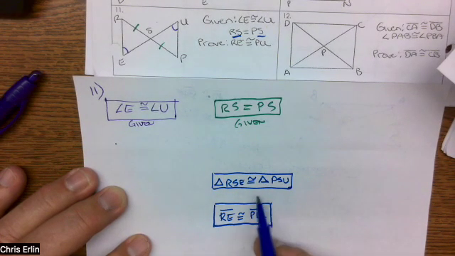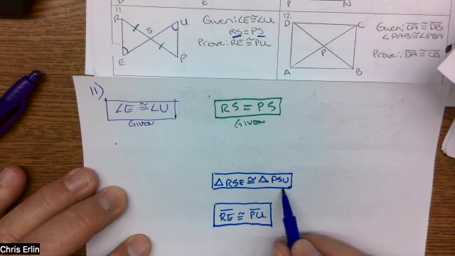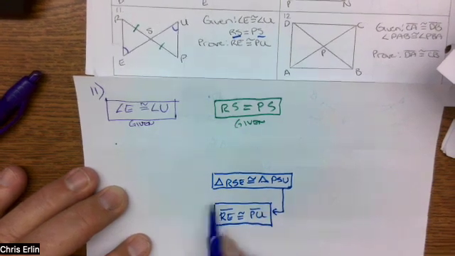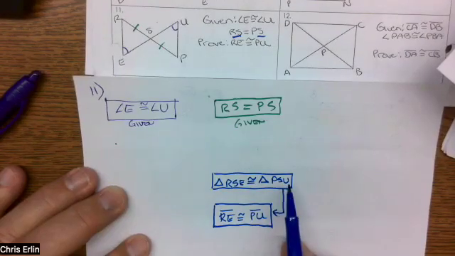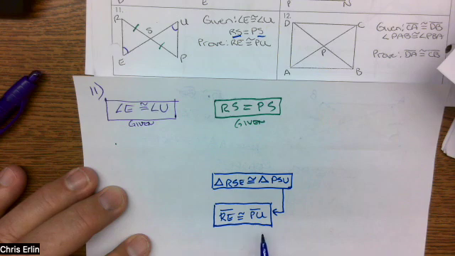So this is what you talked about. This one's going to have AAS or SAS or SSS to prove that. And then from that piece of information, we're going to say, well, if the triangles are congruent, then I know every single corresponding part of that triangle. Remember R and E and P and U? What was the 5-letter acronym we used for this? See if you can remember it.